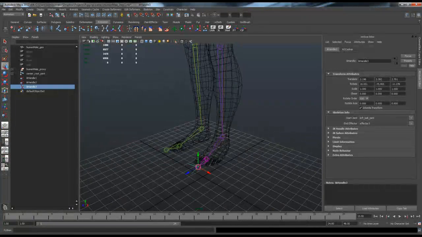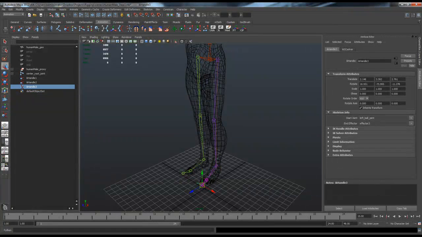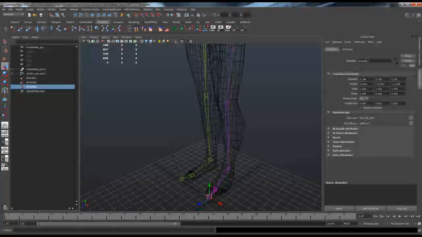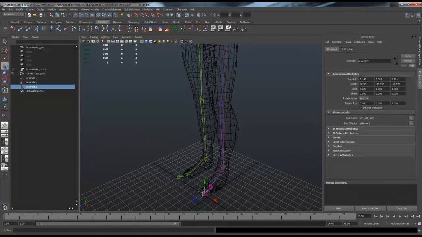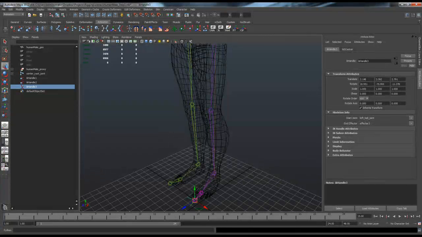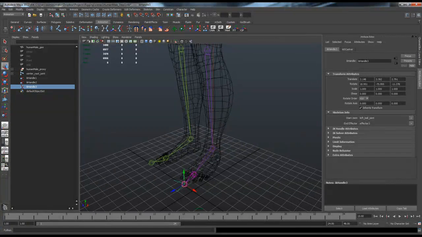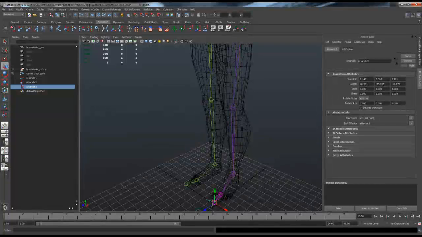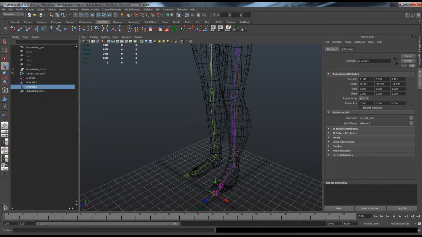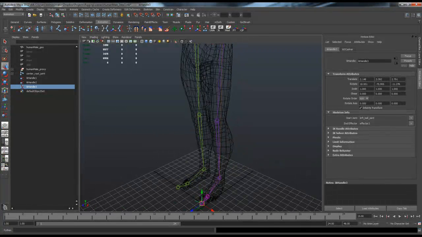Okay, and you can replay the video and go through that again for the other side if you want. I'm going to pause the video, rename my IK handles respectively, IK toe, IK ball, and IK ankle, and I'm going to do the same to the other side so that both sides are even. So you can pause the video and redo those yourself as well.